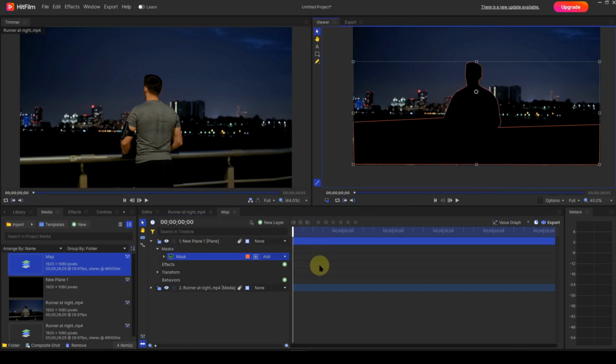You can see that the man and any unimportant detail has been masked out of the original scene. Now I need to create a white background to the black mask. I do this by creating a white plane layer and placing it underneath the black plane layer.